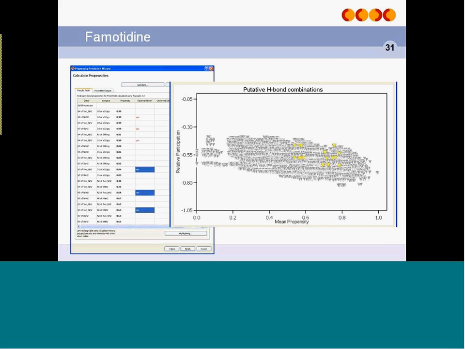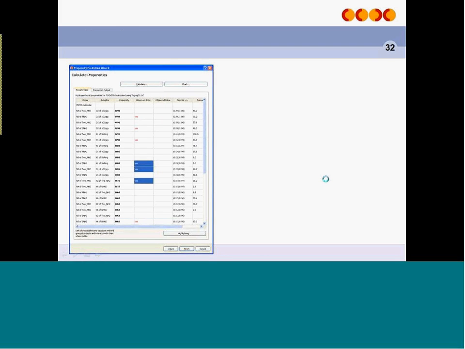But if I just click on those hydrogen bond interactions that are mid-table and highlight the structures that have those interactions in the landscape, you can see immediately that we're not in a particularly good area of this landscape. They do look like there's much more stable structures available down towards this way. If we look at another polymorph of famotidine in the database, then we can see it again immediately.